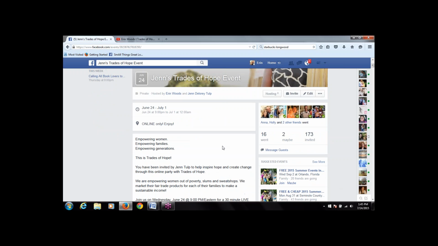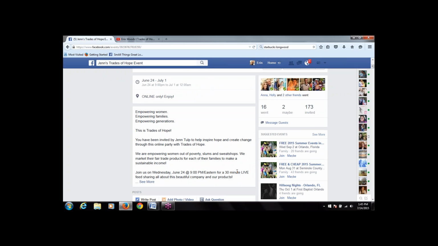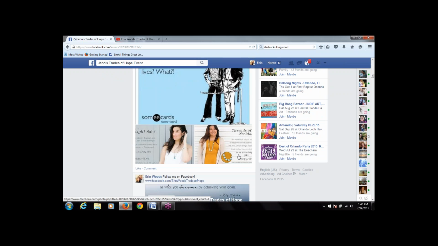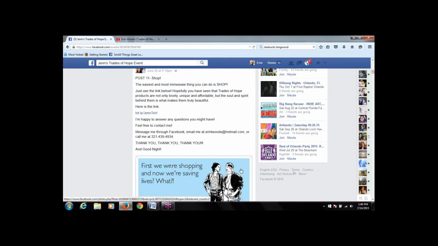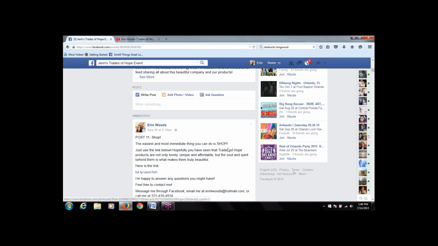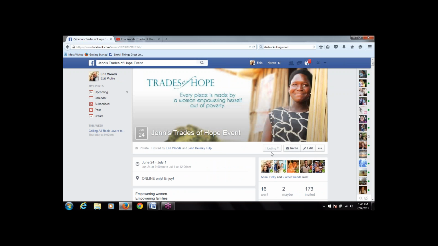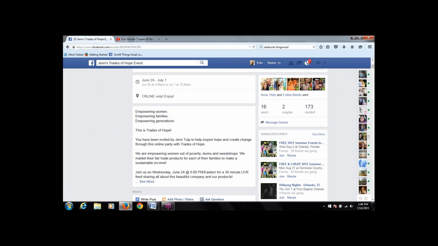What's interesting, this party that you're looking at now with Jen, you can see that 16 people actually joined the event, and I was thrilled. That's a good number of people to join an online event. But you know how many people actually came? Zero, including the hostess. Nobody came to this party. I was dumbfounded, and I had all these great posts and all of this great information, and zip, nothing, no sales, no people. The hostess didn't even come. So it just goes to show you can do everything picture perfect, and you just never know.